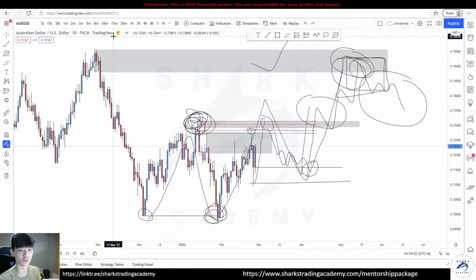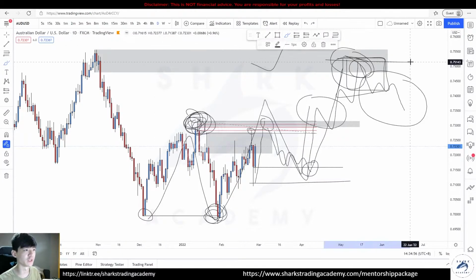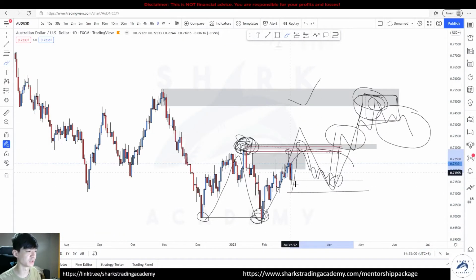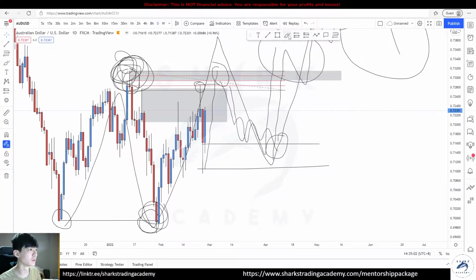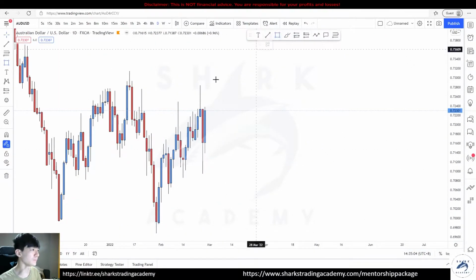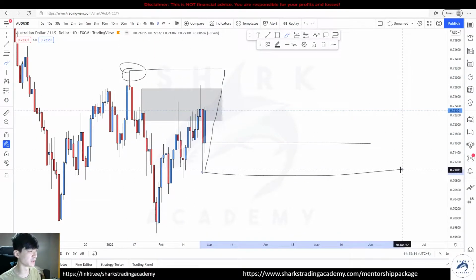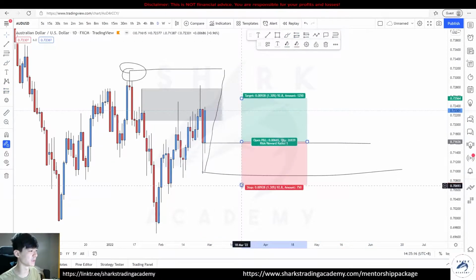Ultimately, you're going down to the lower time frame, like the 15 minutes, the 30 minutes, or the 1 hour, to look for an inner range that makes sense with the entire market structure. So similar for this, right? If prices were to break this supply, okay? So now if prices were to break this area, break the supply zone, takes out the high, this becomes a demand zone. But we do not just place a buy limit like this, right?